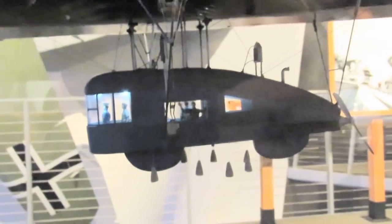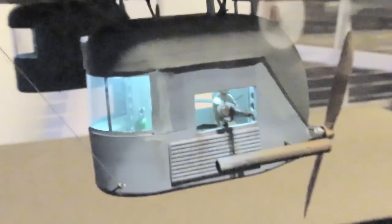In this instance, the engines are in that pod, and then they just have a drive shaft going up the side with radiators up on the strutting, instead of having the engines out here exposed to the elements as was done on some other Zeppelin type aircraft. It's a really nice job on this. Again, enclosed engines. Another enclosed engine at the rear of the command gondola. Nice job of modeling, guys.